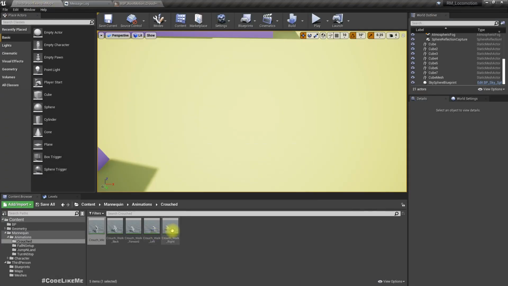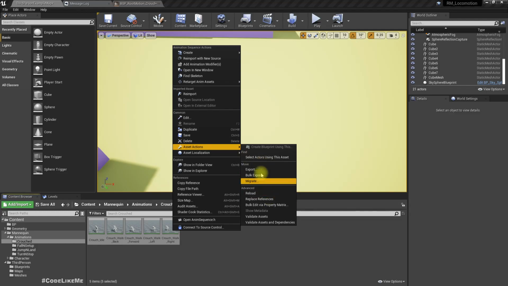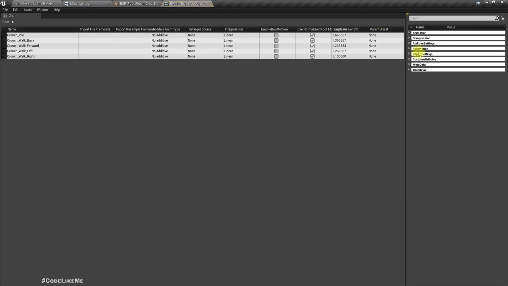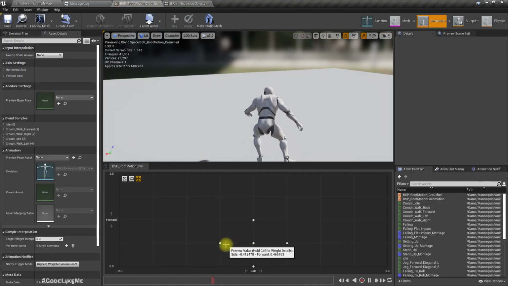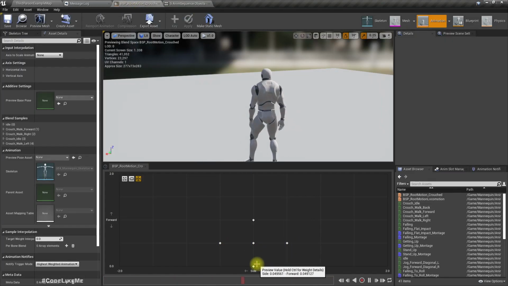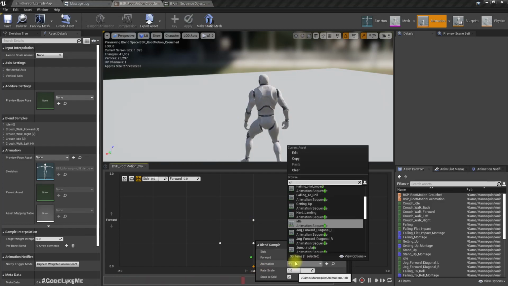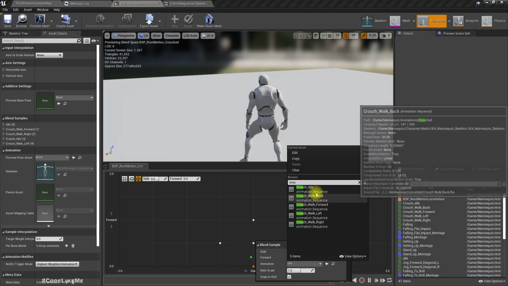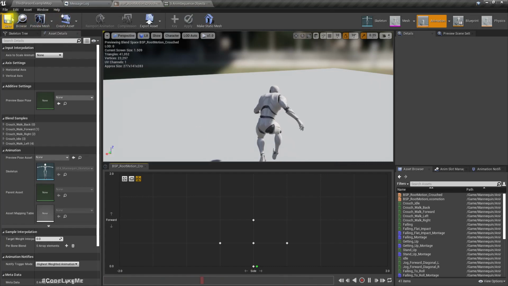Okay, and we need to set root motion for these animations. Oh, crouch back. I also have a crouch back animation as well.